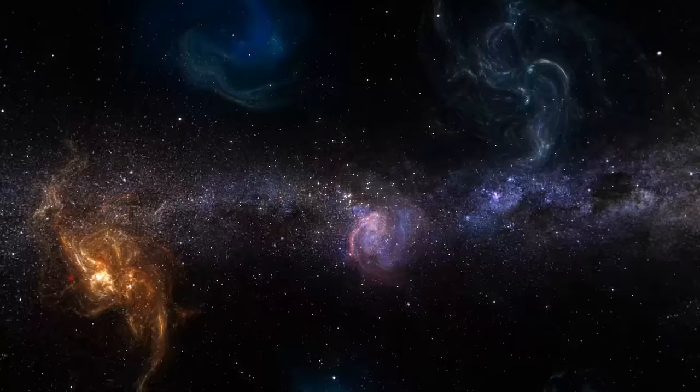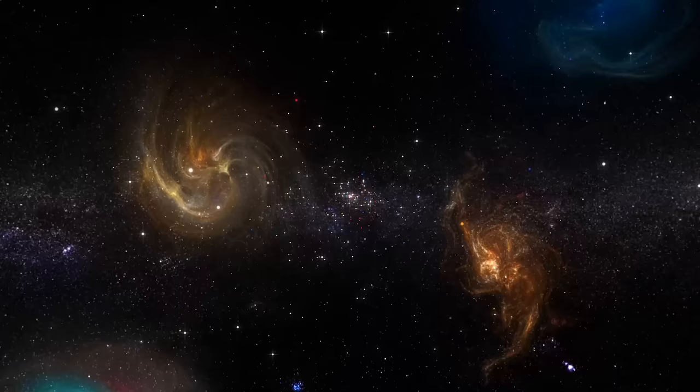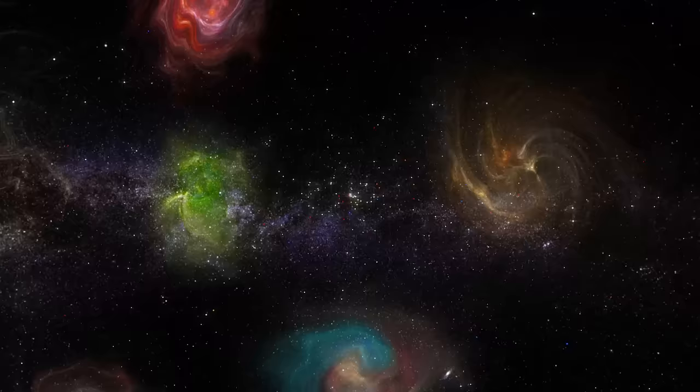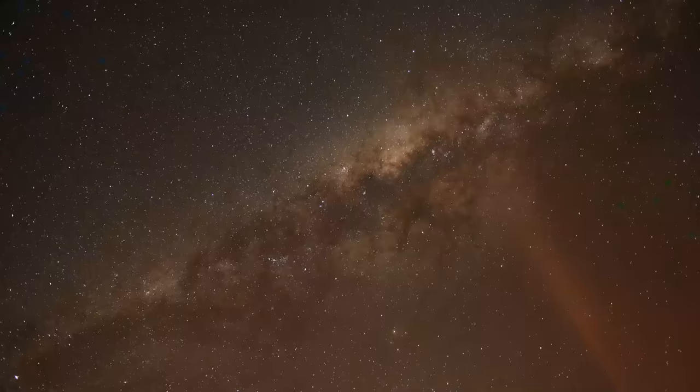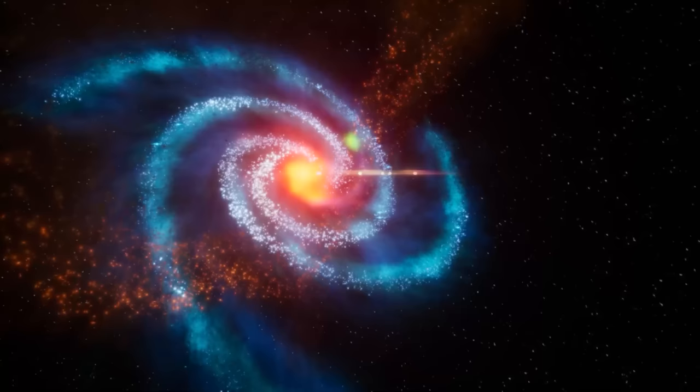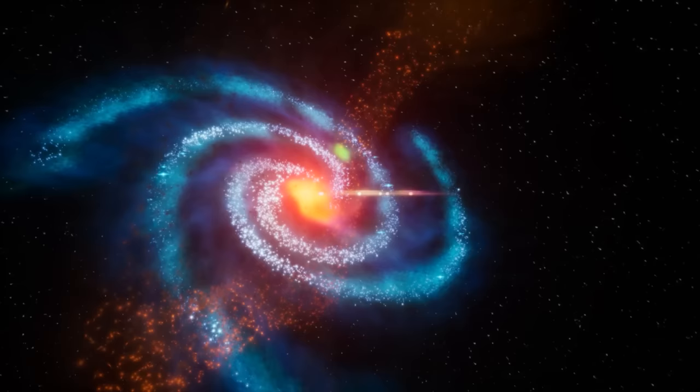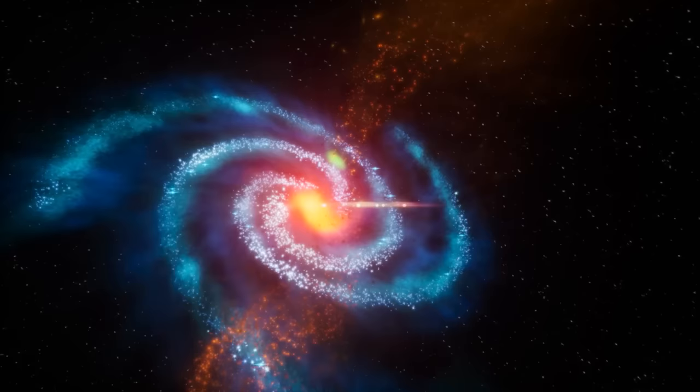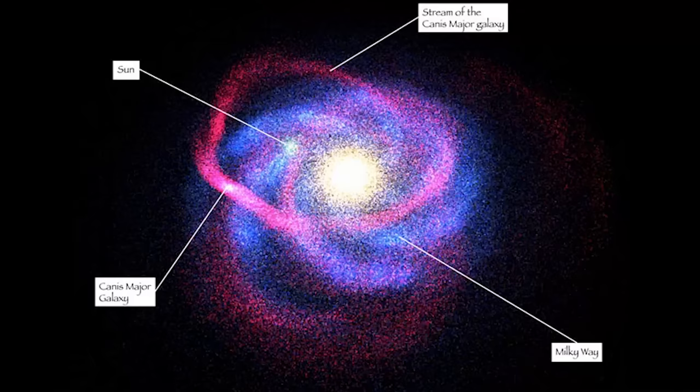But what if it does more than just hold the star clusters at its periphery? Could it be, as many astronomers have suggested, that some of the stars in our galaxy have been stolen from a neighboring galaxy? It could be that nearly half of the stars orbiting at the outer edge of the Milky Way come from the Sagittarius dwarf galaxy. Indeed, the latter, which was long considered the closest galaxy to our galaxy, before being overtaken by the dwarf galaxy of the Great Dog, or Canis Major, has made several orbits around our Milky Way. At each of its passages, its proximity would have subjected it to the strong gravity of our galaxy, which would then have robbed it of a large quantity of stars.